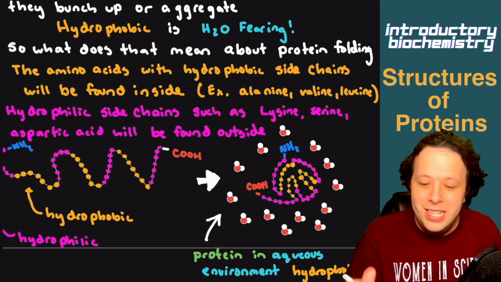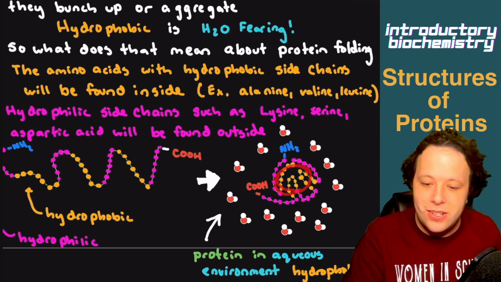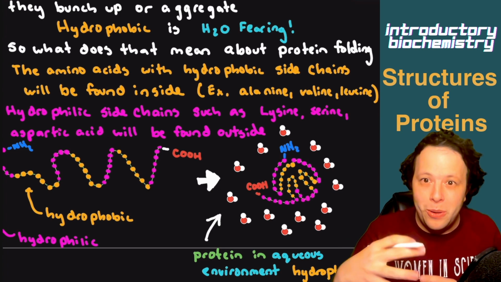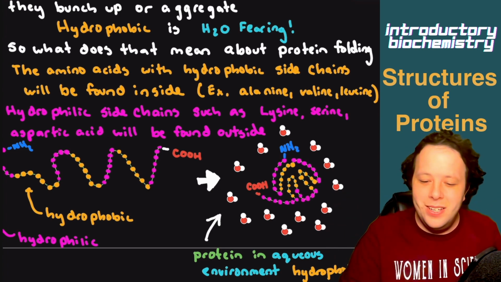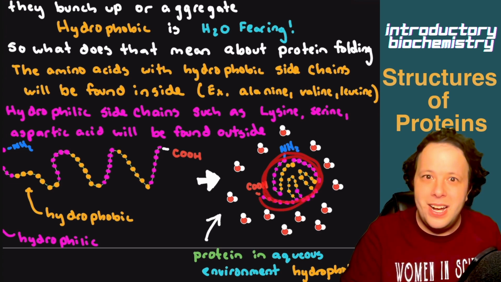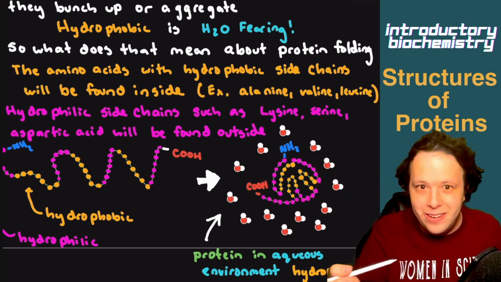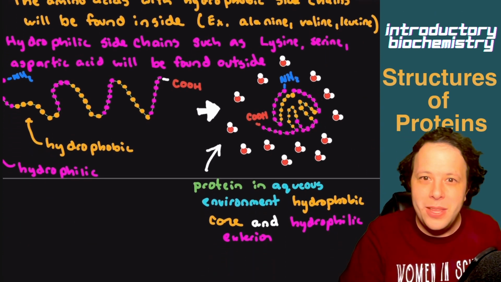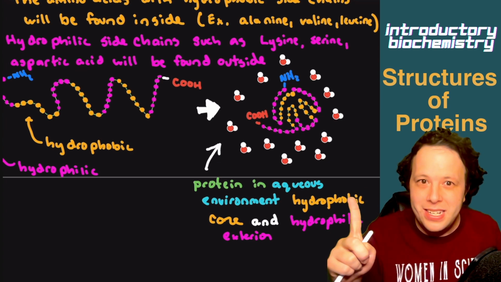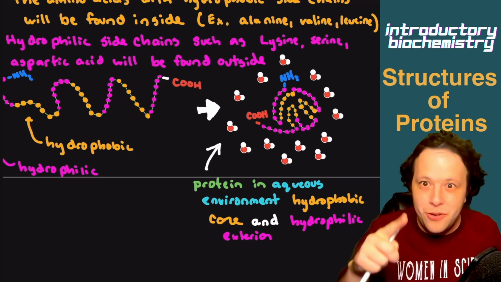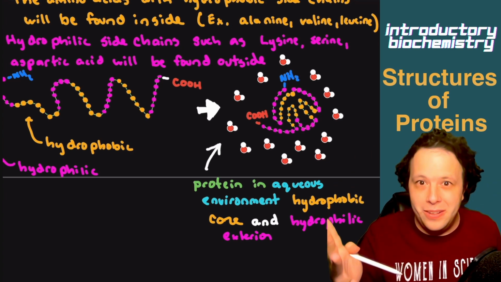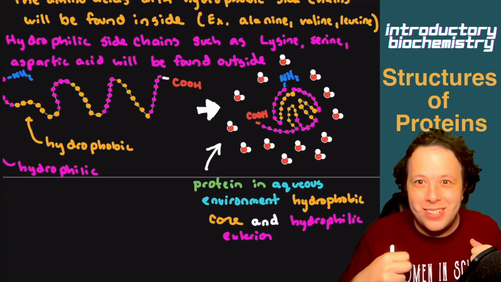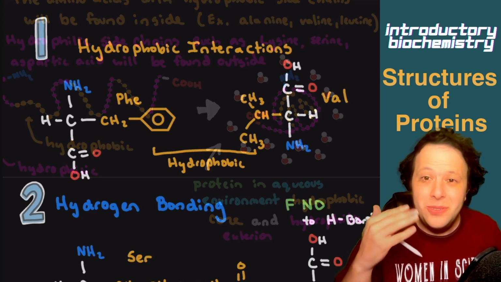So what you're seeing here is on the inside are all those hydrophobic interactions. Nonpolar interacts with nonpolar in this case. On the outside, you have all hydrophilic. So it's like a shell of hydrophilic. So the way that we like to see the protein is that when it's in an aqueous environment, we have a hydrophobic core and a hydrophilic exterior or hydrophilic shell that forms around it. Let's look at our next tertiary interaction. So let's draw those.